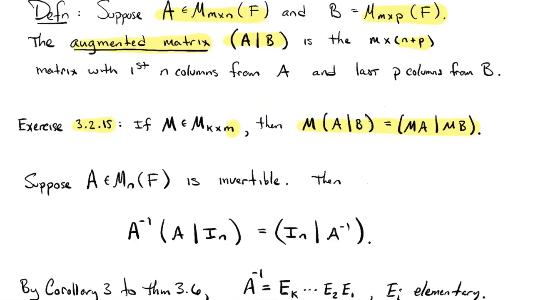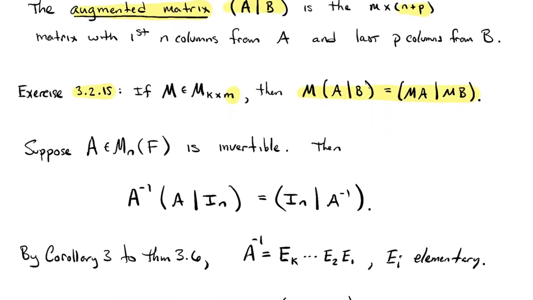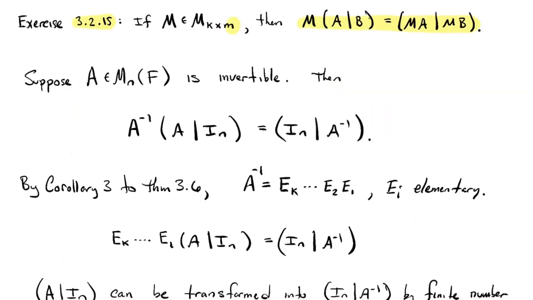I'm interested in the case when we're talking about invertible matrices. So if A is invertible, so it has an inverse, say it's a square matrix with n rows and n columns, if I augment A with the identity matrix and then multiply that by A inverse using that exercise, well, A times A inverse is certainly the identity matrix, and A inverse times the identity matrix is A inverse, so I would get that augmented matrix.